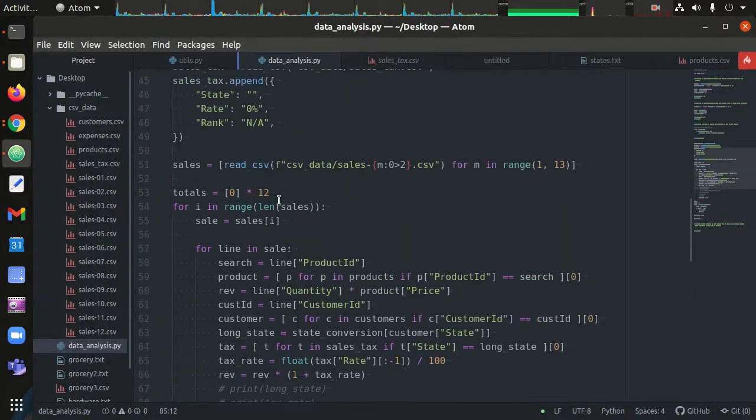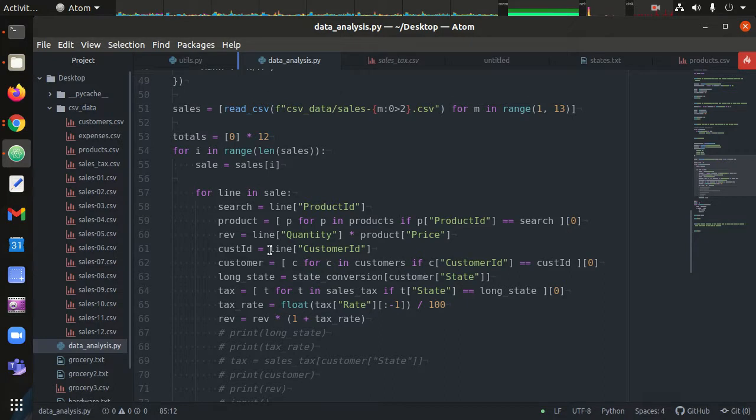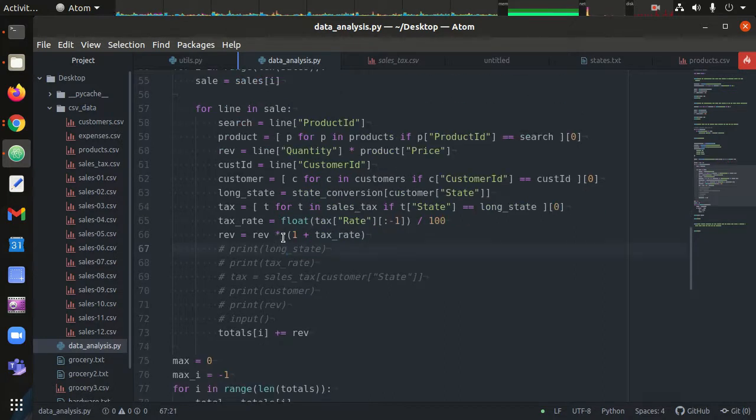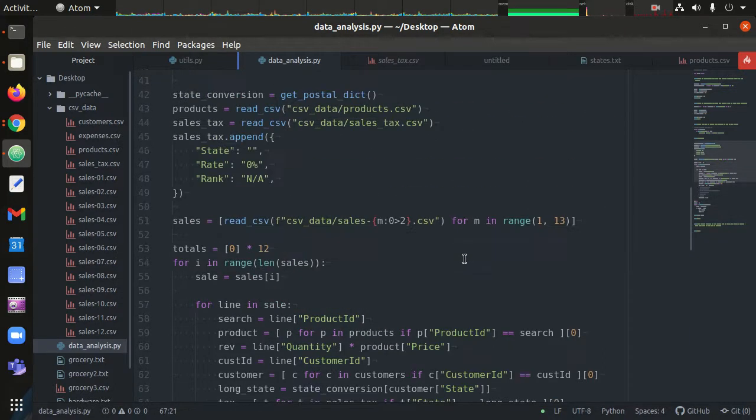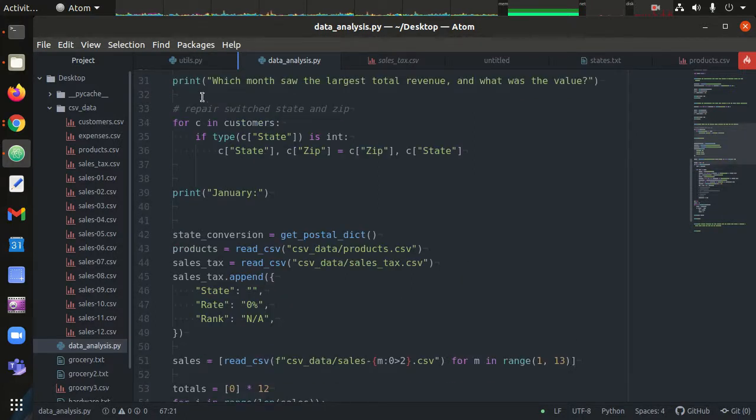Again, it does seem like kind of a lot, but it's not really. It's all the same stuff. Once you figure out how to solve one of the problems, you can go through and solve them all. All right. So that's enough for this video here. I'll scan through the code once more so you can take a look here. Which must solve the largest total revenue. Well, what was the value? So we don't need that anymore.